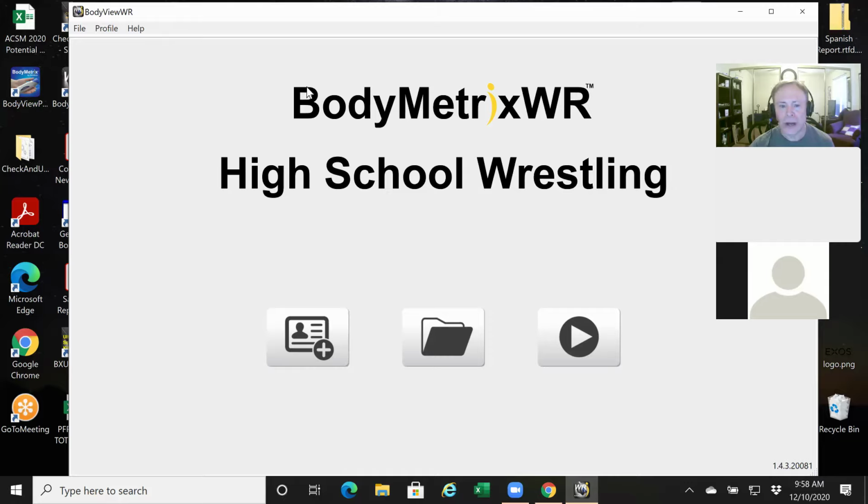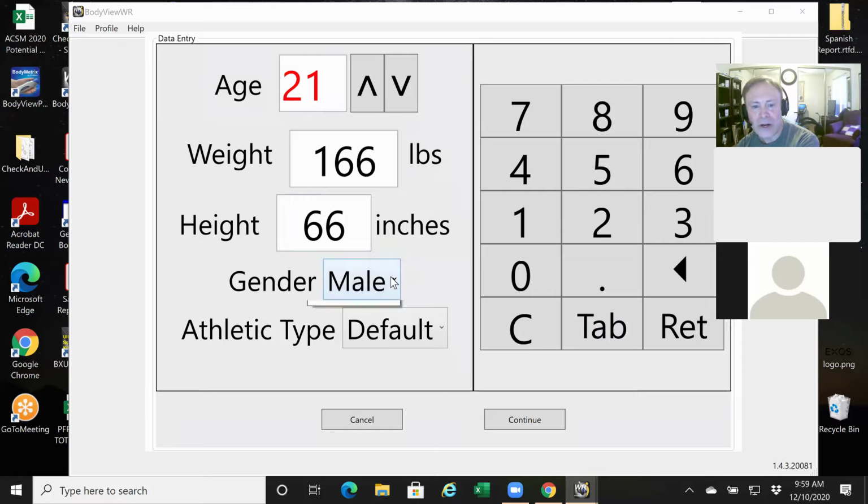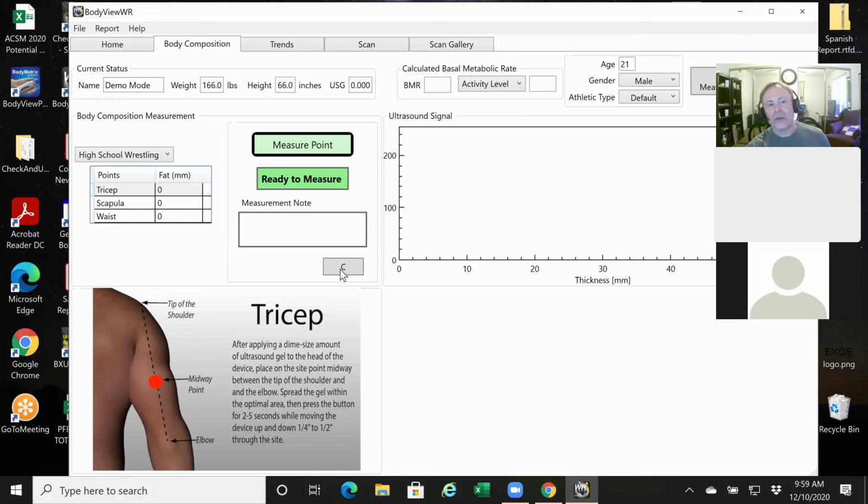I really do. I think that, at this point, it boils down to a little bit of practice. Before I let you go, there is this demo mode. It gives you an opportunity to practice with it. You can change the age and stuff. You could either use the arrows, or it's easier to highlight and type. It only goes up to 21. But I'll just show you real fast. You can do mock weight and height here, select gender, athletic type. So you could play around with it.